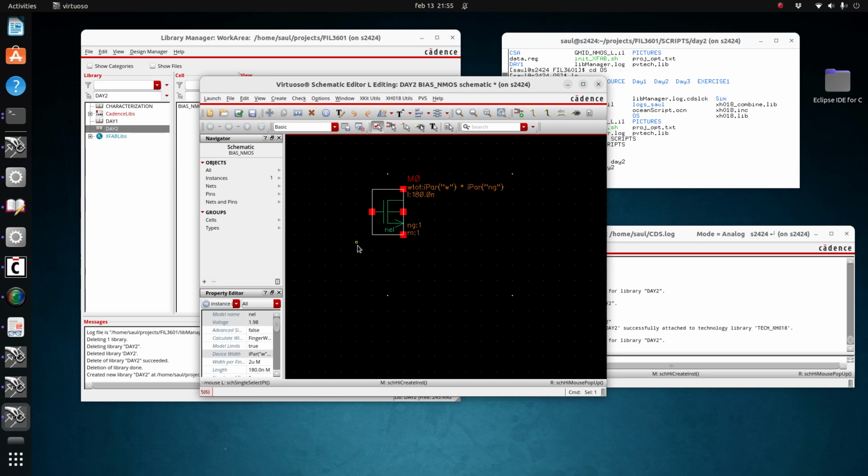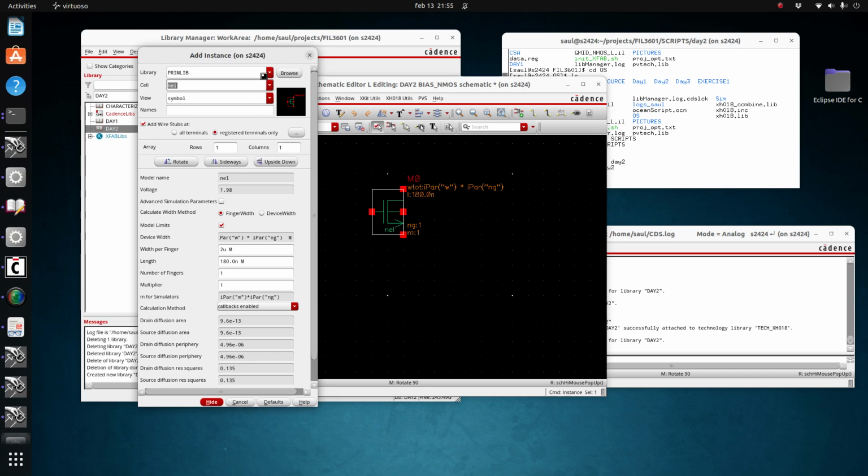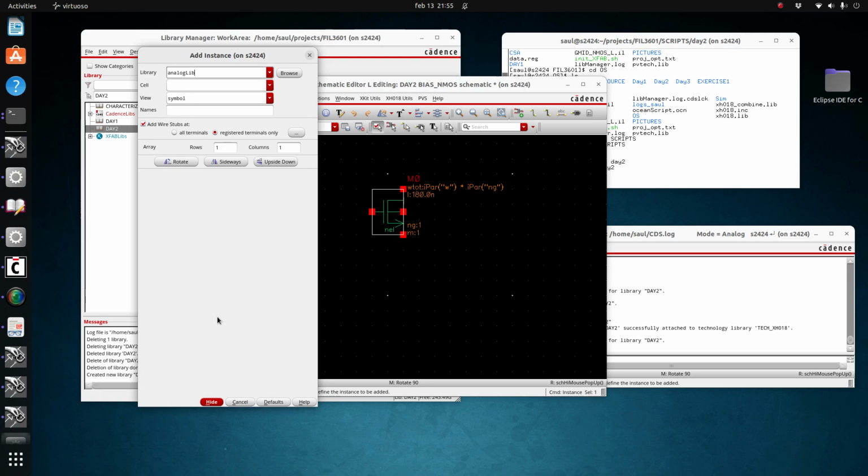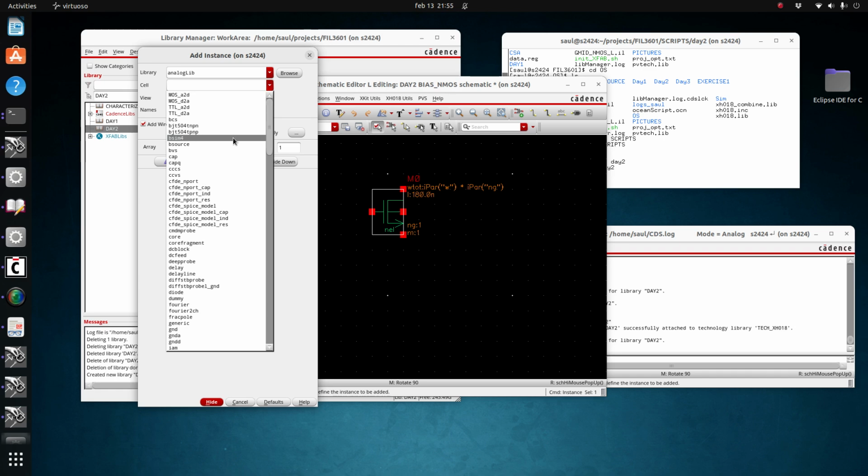Then what we are going to do now is we are going to add the rest of the components. Then we go to the analog lib. The analog lib, we are going to select ground.